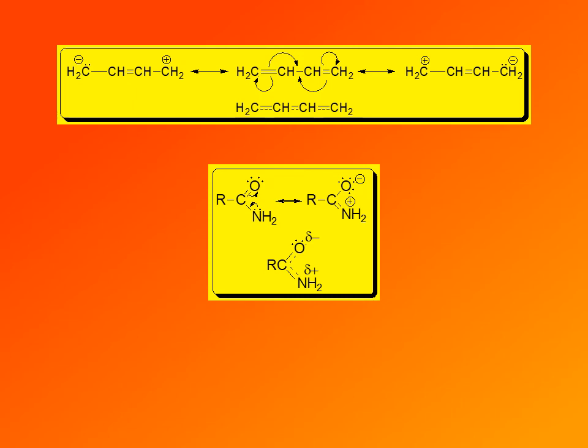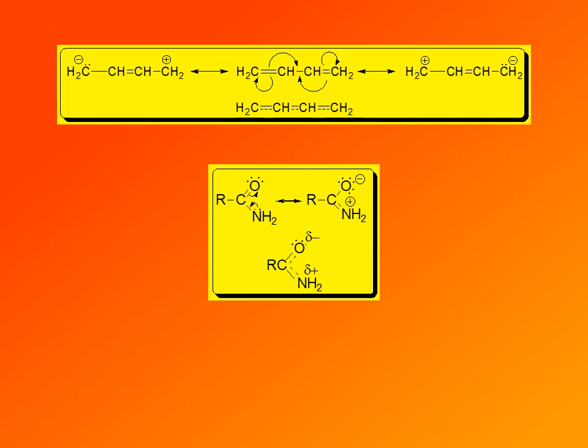Another very important example is that of amide. Amides are somewhat unique in that nitrogen has a free electron pair, and because of the somewhat lower electronegativity compared to oxygen, it is a good electron pair donor. And for that reason, the resonance structure on the right has considerable contribution to the resonance hybrid, because structure in which nitrogen carries positive charge and oxygen negative is actually not that high in energy.